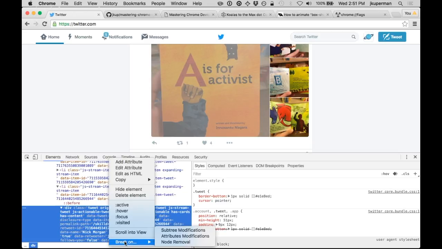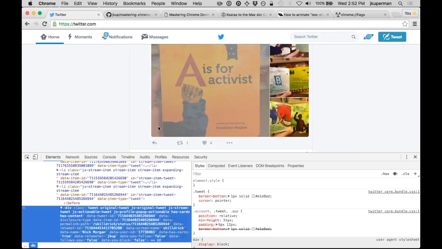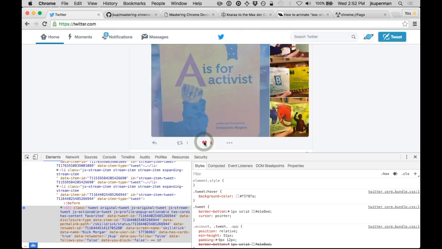The three choices you have are when anything in the element's subtree is modified, any of the element's attributes are modified, or the node itself is removed. This is really helpful if you get a bug like, whenever I delete my to-do item, something goes wrong, and you have no idea where the code is to delete to-do items. You can click node removal. For now, though, I'm going to click subtree modifications because that like button is part of the subtree of this tweet. So now I've got that breakpoint set, and I go ahead and click like.